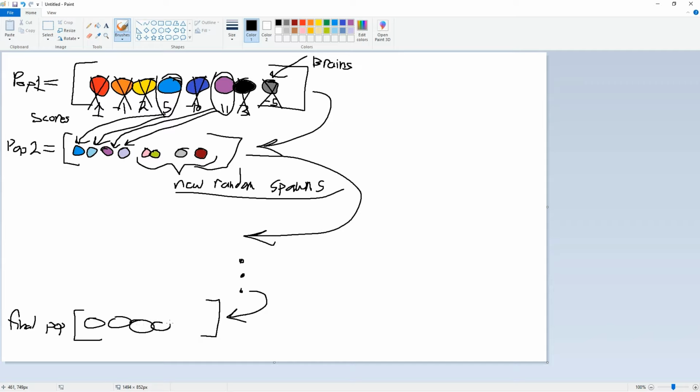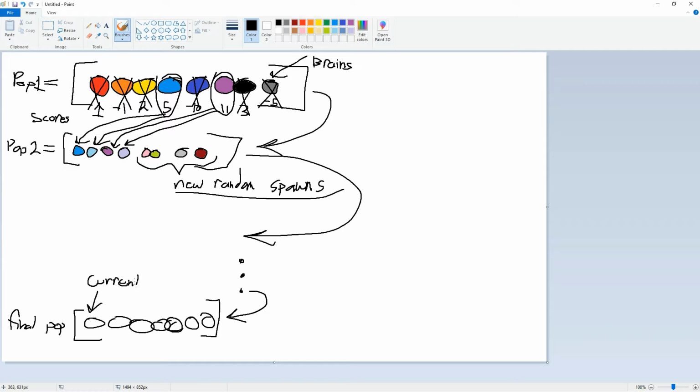And this will help us avoid local minima. So you could imagine one of these brains that's very successful, all that it has to do to be selected to reproduce at first is be even mildly successful. I suspect that the first couple brains are only going to increase their snake length by 1. So they could start out as a very unoptimal brain, and if we only let those reproduce rather than introducing these random new brains into the population, we could just get essentially stuck with brains that are only increasing the snake length by 1 or 2, and that's not what we want at all.